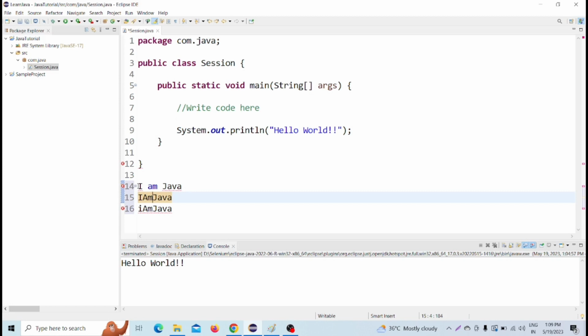Right? Now you are clear about the naming convention. That's why whenever we create a class, the first letter should be capital, and whenever we create a method, it's a small letter. Now you guys are very clear about that.